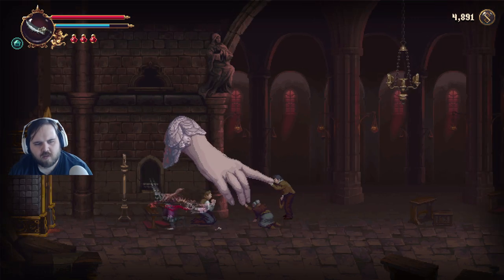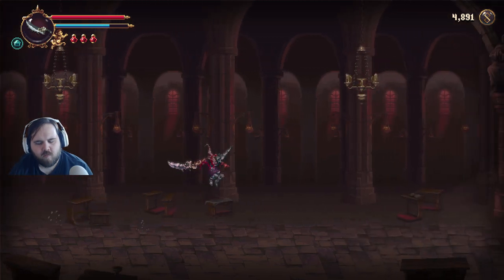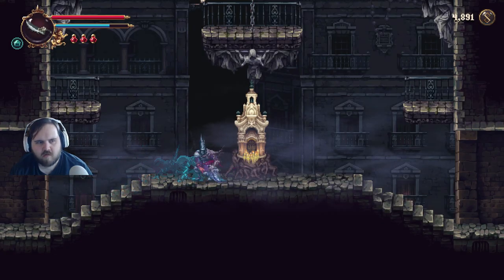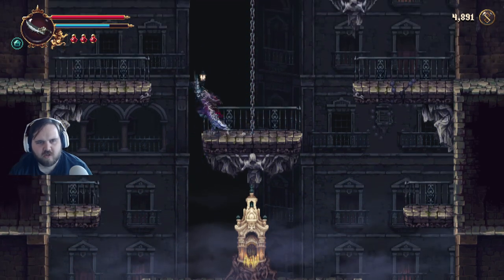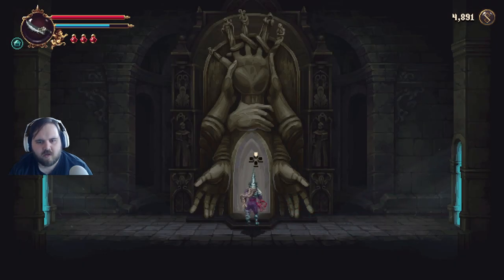I don't really understand what that was. Maybe we have to kill it for something. Wait, no, there was the hand statue, and this is a church to the hand. They are literally worshiping the Master Hand from Smash. Let's go in here. I think this is a chalice dungeon type thing.